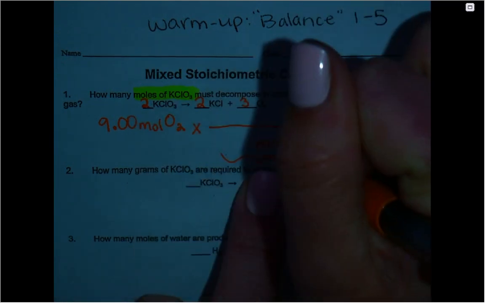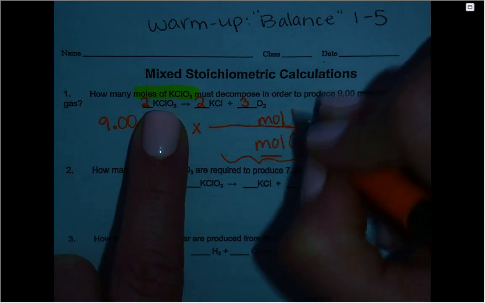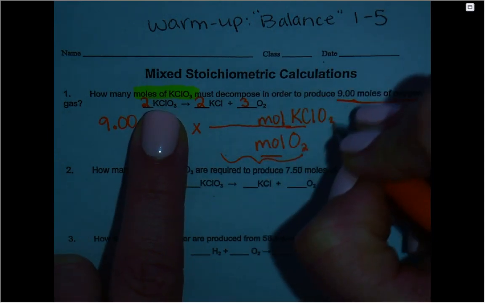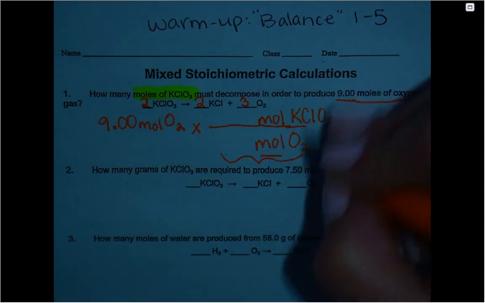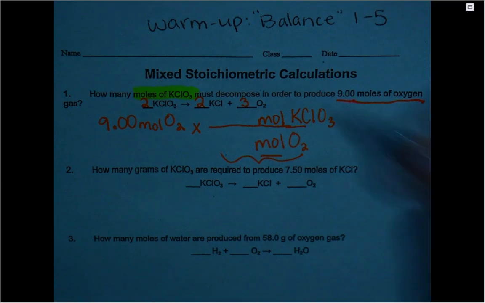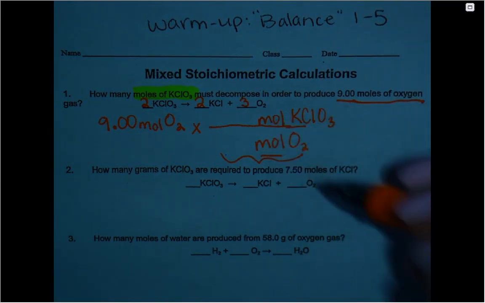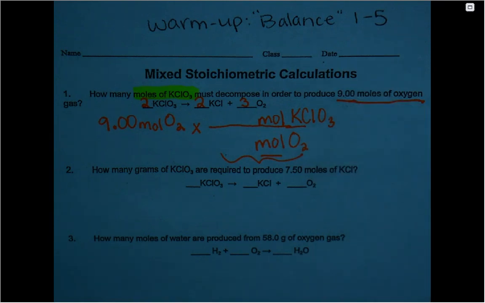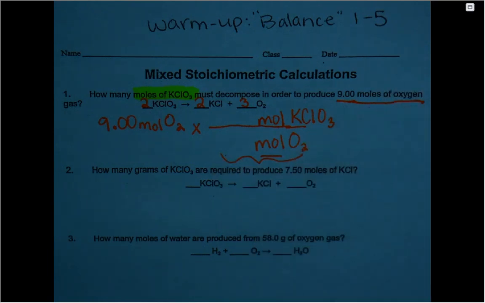So we had moles of oxygen. We want moles of KClO3. The fact that we're crossing the bridge tells you that you can switch the compound. If you don't have moles on top and bottom, you can't switch anything. You cannot go moles of oxygen to grams of KClO3. It's not possible. Don't do it. You have to have moles over moles. That's why I mark mine with a bridge. All right? Tell yourself that.